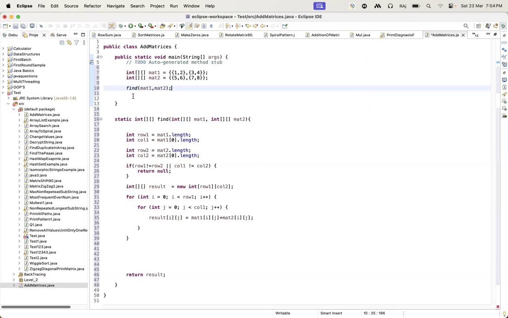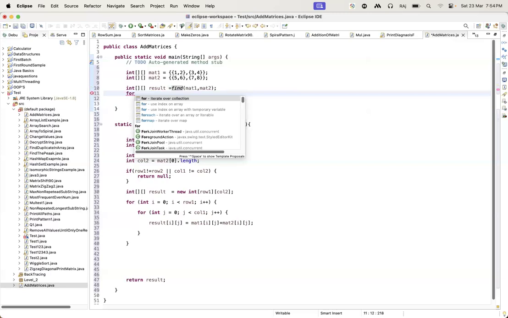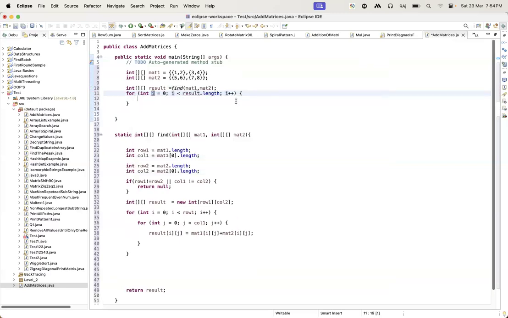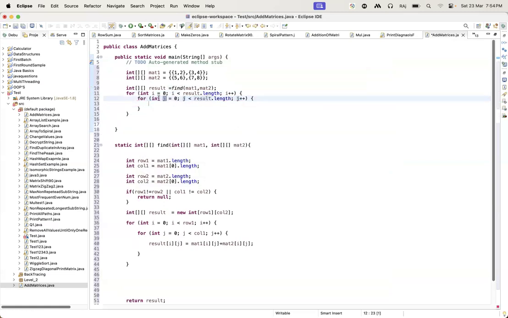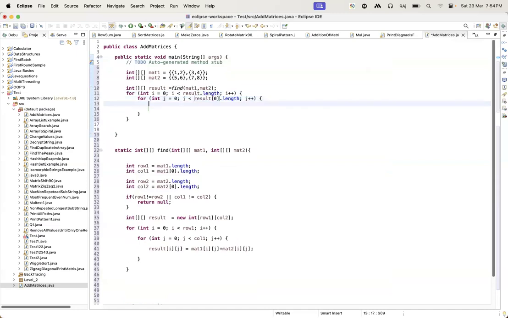Okay, it is returning, right? I want to get the result, so I need to catch the result. The function is returning some value, right? I need to store it somewhere and I'm going to print that. Okay, I called it result. Now print it out. What will be the final result? It is a 2D array, so I need to take 2 for loops. Okay, guys. I hope you are clear now.